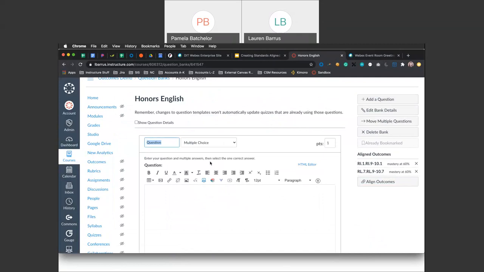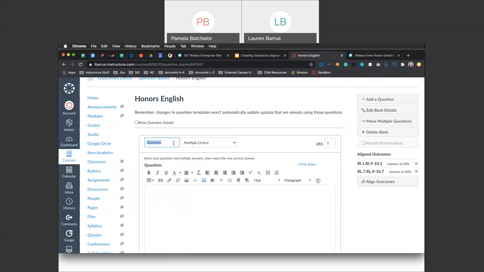Some of you are probably familiar with the process of creating questions, but for those of you who aren't, I wanted to let you know that this section up here, where you see question, multiple choice, is a section that only you as the teacher are going to see. When you're pulling in different questions, you're going to see the name of the question. So if it's for a particular unit, like if you're a biology teacher, you might say anatomy of a cell, unit one, or something to that effect that would help you know what this question relates to.